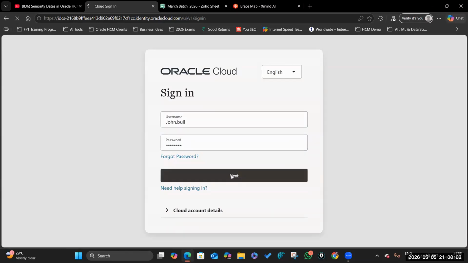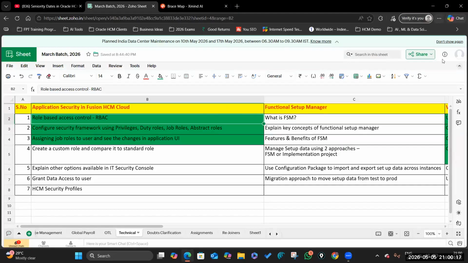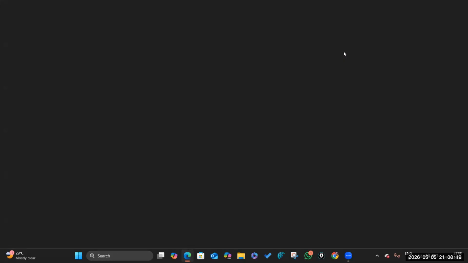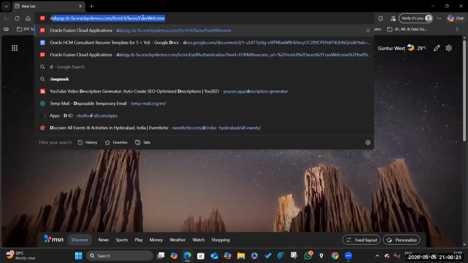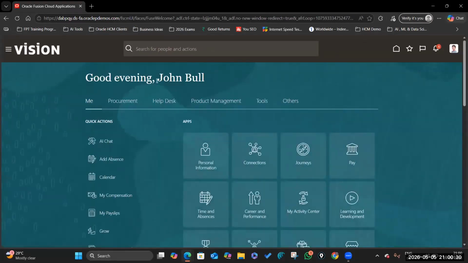Now click on next. Sometimes if you don't log out properly, if cache memory is there, that kind of error will come. Now it is coming.